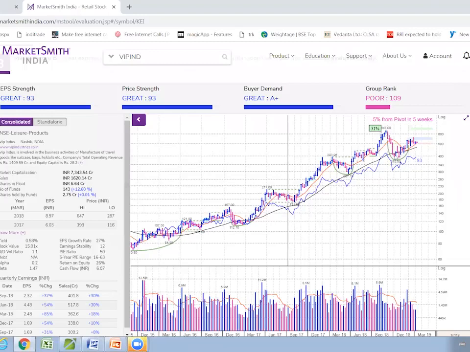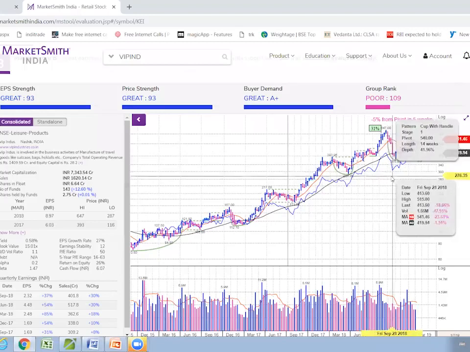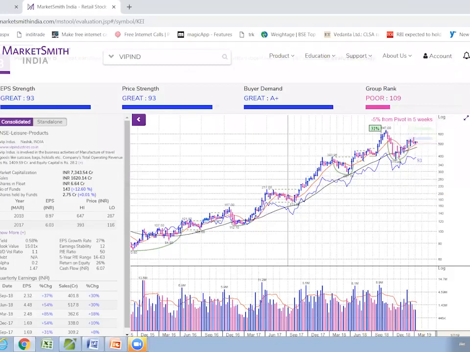That's the reason we say don't invest when the market is in correction, because odds are not in your favor. So from 647, this strong, good quality stock came down to 540. It corrected almost 20%, and then again got some support, and it's trading near its pivot. It's 5% below pivot. Ideally, how we work is, normally we would have a lot of screens. When it's within 5% below, it's a good time for you to start researching the stock.